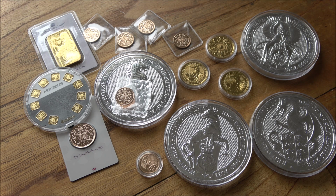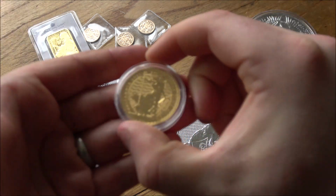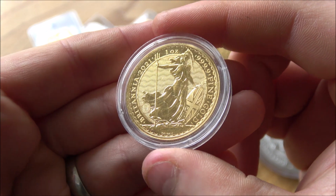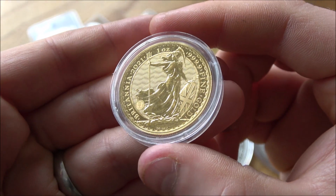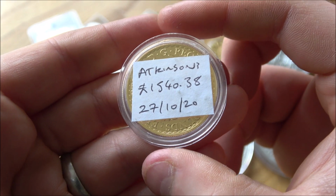Now, sometimes it will go down, you'll get the best deal, and you'll feel great about it, but it's tantamount to kind of gambling. And my argument here is that if you are looking to buy an ounce of gold right now, and you're thinking it's a little bit expensive, if you're planning to hold it for 20, 30 years, the difference of buying it now and buying it in a few weeks when you might get an extra £50 off your purchase price will make very little difference over the long haul.